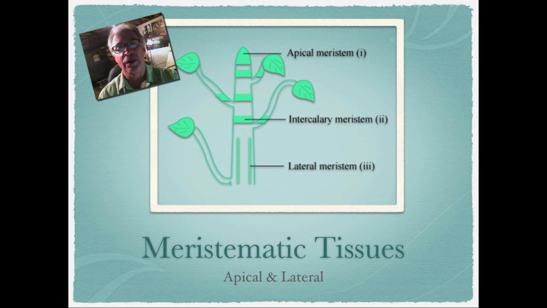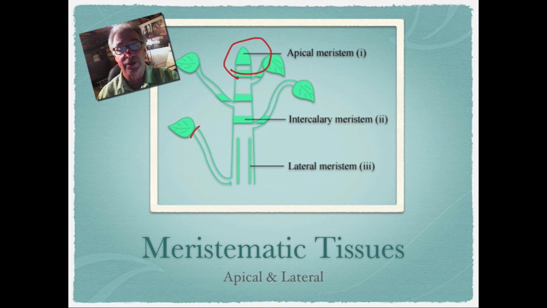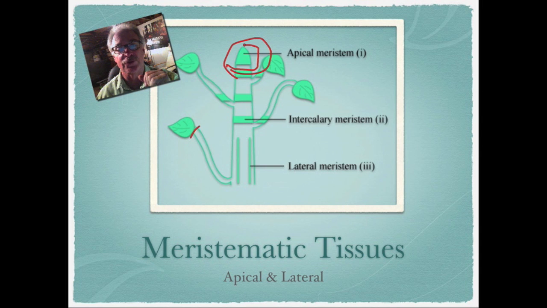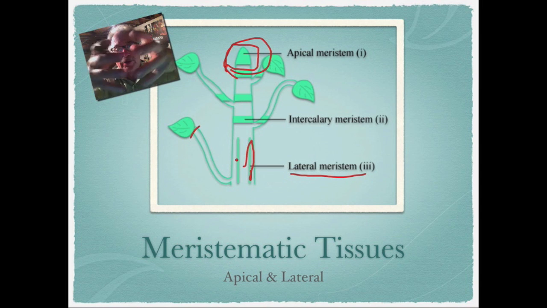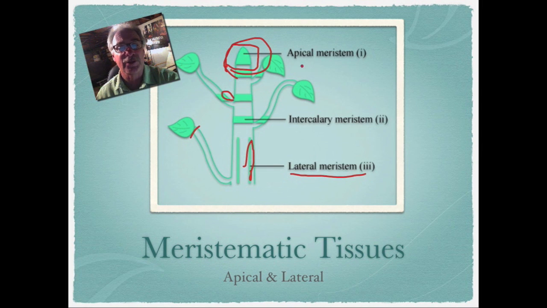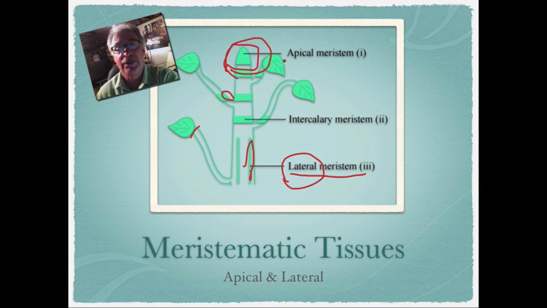The first type is called the meristem. There are basically two types of meristem. There is the apical meristem, which you'll typically find at the very tips of the plant. They will grow up or down and are a very specialized group of cells that divide very rapidly. The second type is lateral meristem, which is responsible for the outward growth. Essentially there are only two: lateral meristem and apical meristem.